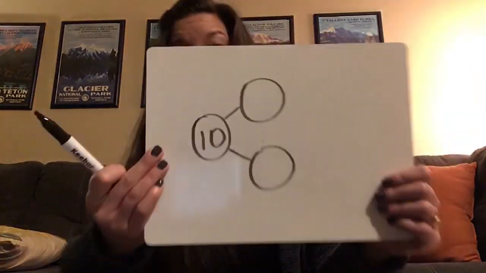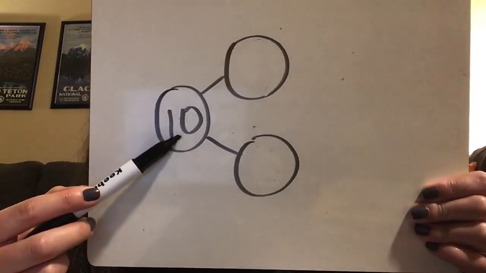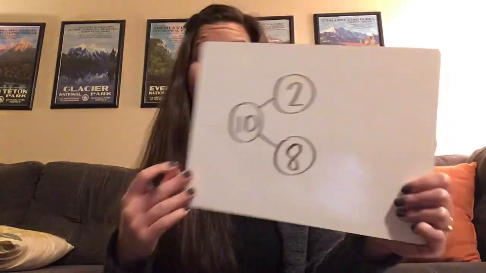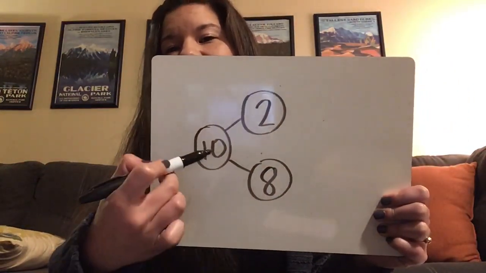Oh, how many fingers did I put up, everybody? 1, 2, 3, 4, 5, 6, 7, 8. I put up 8 more fingers, so that must mean that 2 and 8 more is the same as 10. Again, I'm going to represent that with my number bond. I'm making 10, so I kept 10 in the whole. I drew a card that had 2. And then I counted on 8 more fingers. Oh yeah. So 2 and 8 must be 2 parts that make 10. They must be hidden partners for 10.